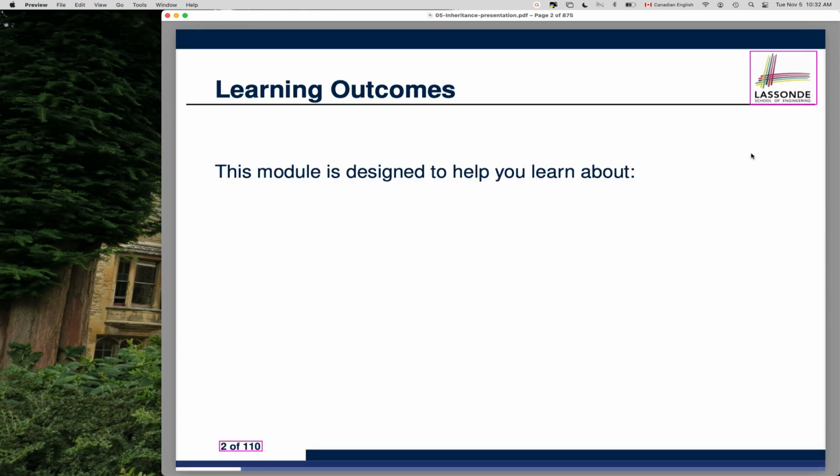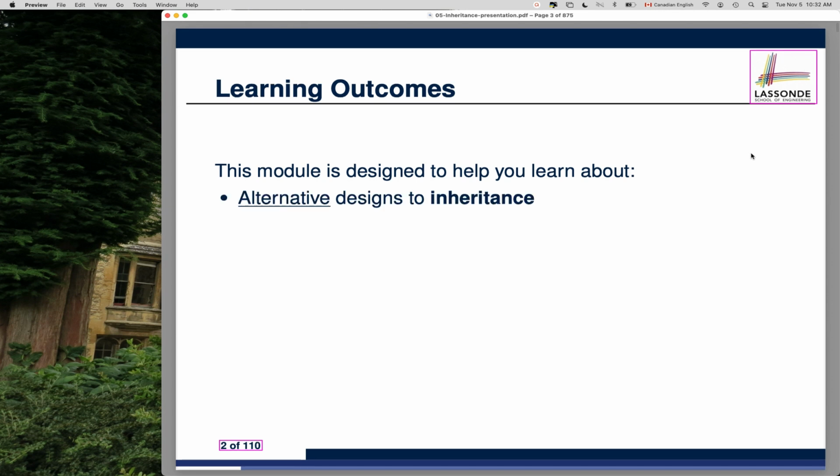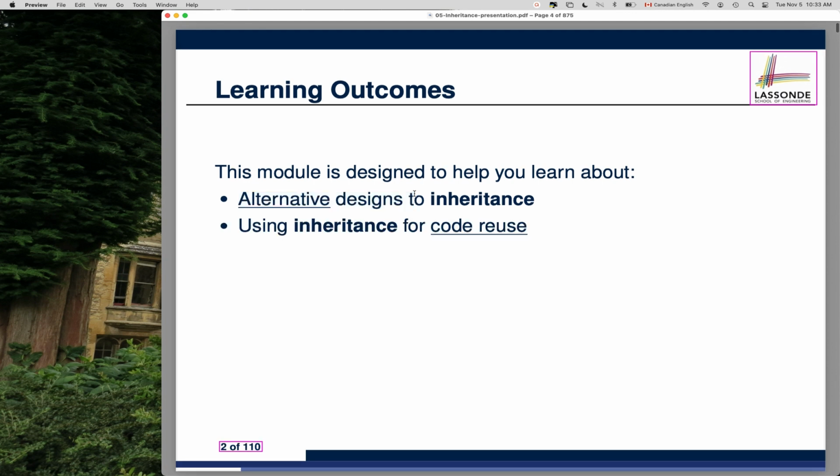All right, so what should we learn about the inheritance lecture? We're going to see, first of all, what if you don't have inheritance? How should your Java design look? That's something we'll talk about today. I'll give you two possible designs without inheritance, and maybe criticize them a little bit. And we're going to use inheritance, and especially there will be two keywords we have to learn in order to program inheritance. One is called super, the other is called extends. I think you have seen neither of them so far, but they are quite easy to use. We'll also see them today.